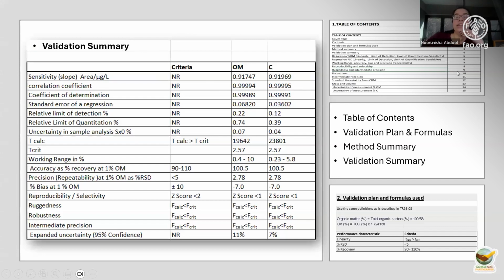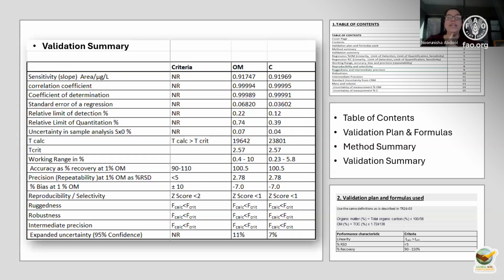A very important thing that you must have is your validation plan, which we spoke about earlier, and any of the formulas that you use. So I'm going to show you how to do that in a minute. You'll have a method summary, so you don't need to put your entire method. Sometimes it's very cumbersome. A lot of us have one-page SOPs. You can put that there. But basically, if it's, let's say, my favorite topic, carbon in soils, you are then just going to have that section summarizing, this is how we do it. It's one paragraph, maybe 100 words, and you're good to go.